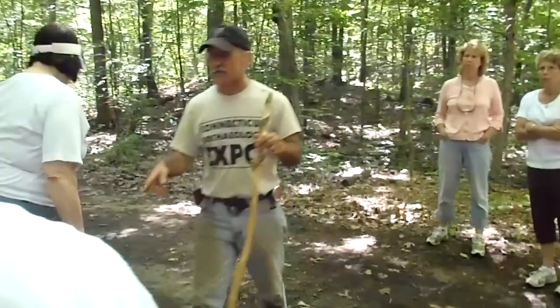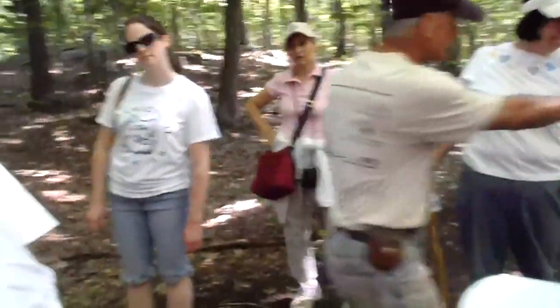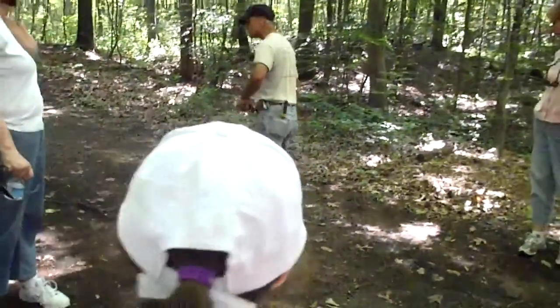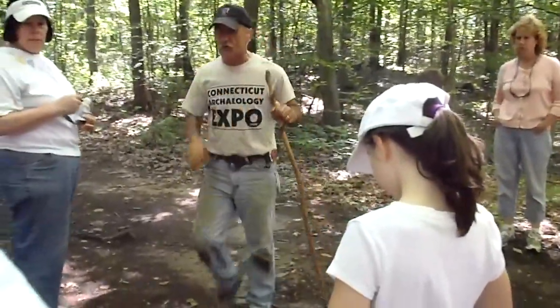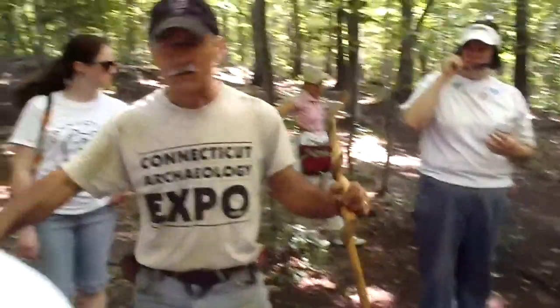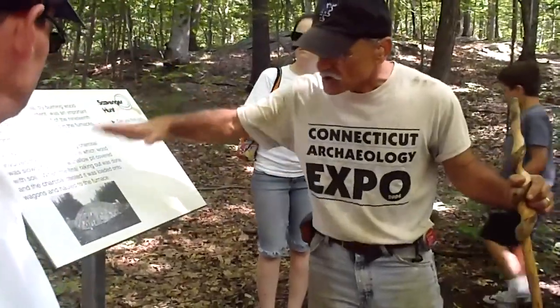And the map, this kind of photo is really kind of cool, because what they would do is they would define an area, usually circular, level it off. This has been a little bit landscaped. Normally, and I don't see it here, depending on how big this thing is, there's a small trough or trench that's built around the edges of the kiln, and that's to help let air get in to maintain the fire. And then they just stack the logs.